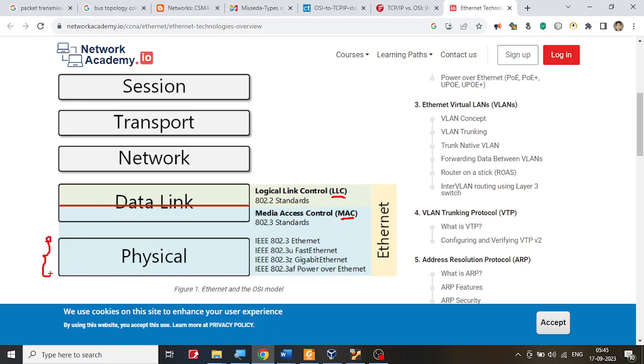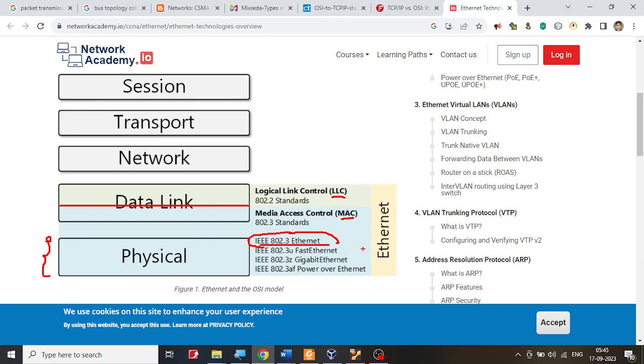We generally don't deal with it. However, you must understand two things over here. You have the Ethernet standard in the physical layer, which is 802.3. So 802.3 is your Ethernet standard, and then you have fast Ethernet, gigabit Ethernet, and so on.